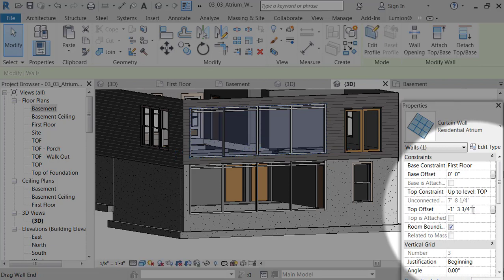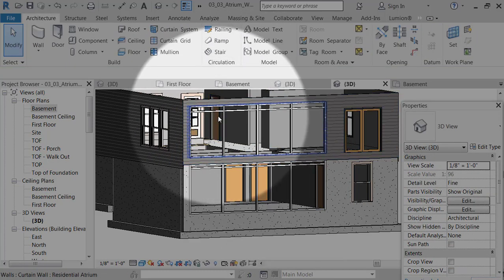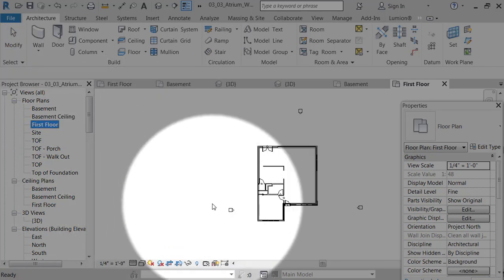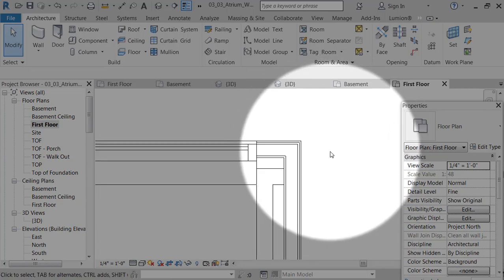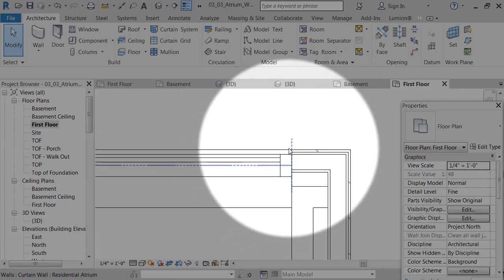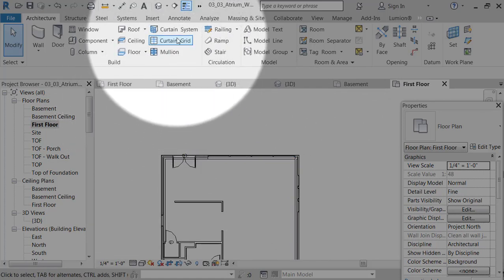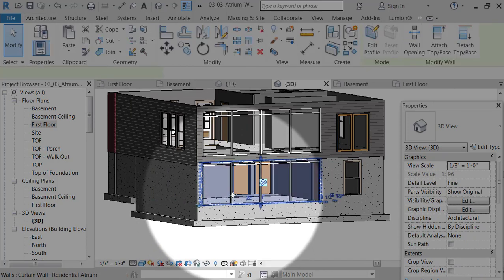The only thing that I want to change here is I want this to be a round figure. I don't want it to be an offset. So -1 feet. So this looks good. But let us look at the first floor where it is being placed. So you can see it is placed properly to the edge. Okay, so this is how you can create the window.